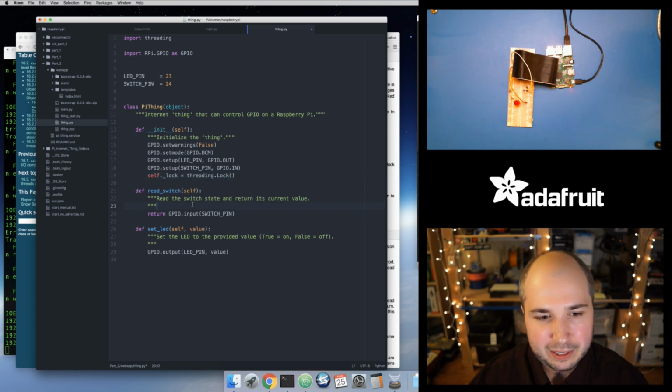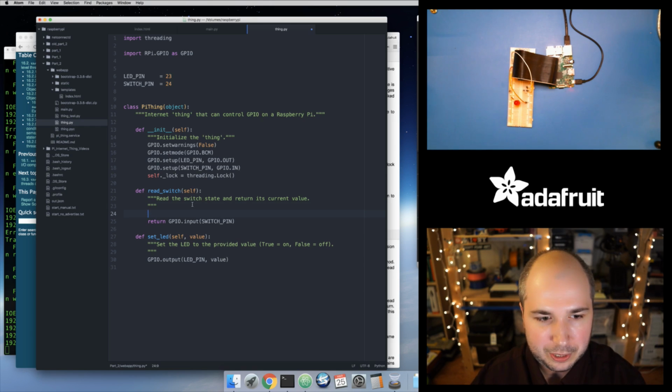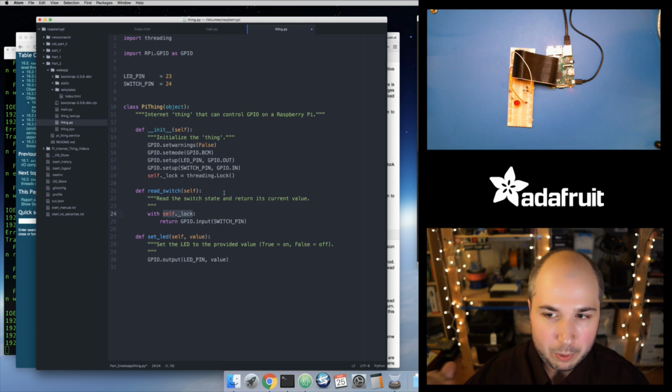Now that I have the lock, to put a block of code inside of that lock, to say, okay, take this lock before you run this code, you can use a context manager in Python, which is the with statement. So we can say with self.lock, and then you indent that and give a new block of code. This basically means, when I want to run this call, gpio.input, first acquire this lock that I created. And to acquire the lock means wait for any other thread that's running to finish, and then jump in and start running your code. So it serializes all the access here.